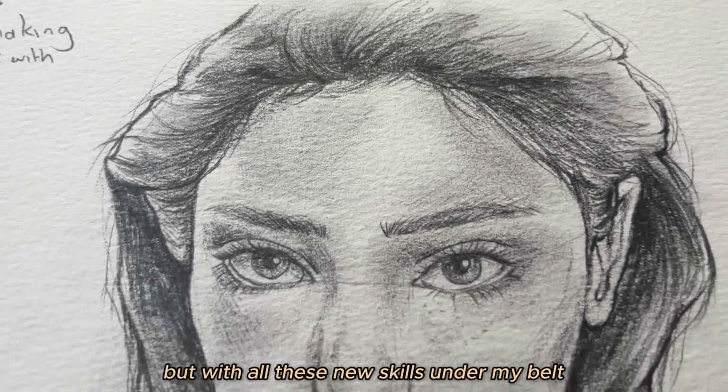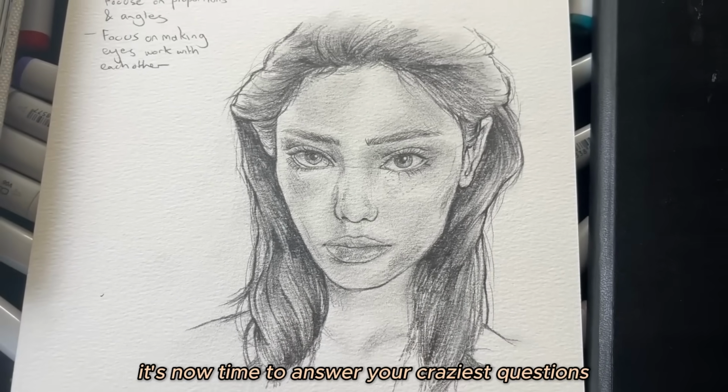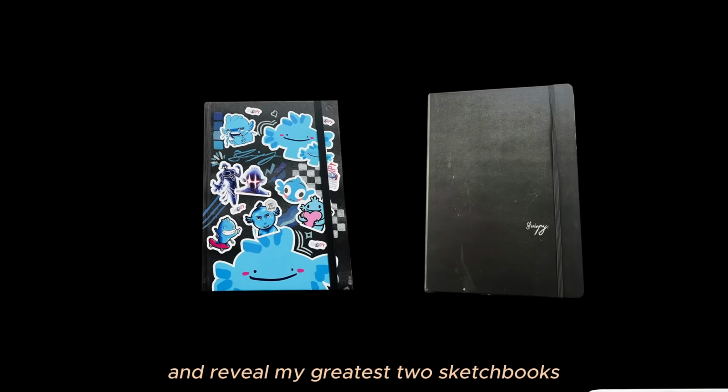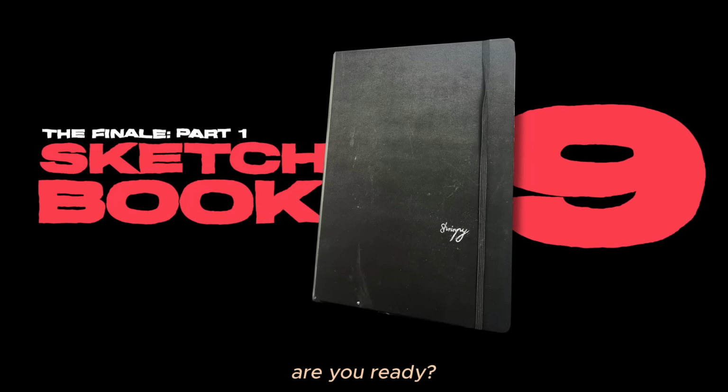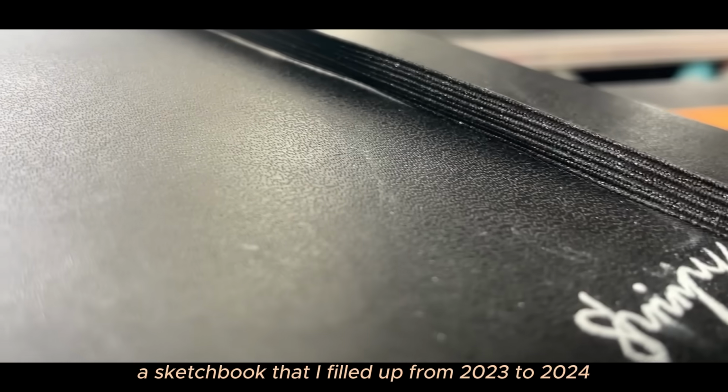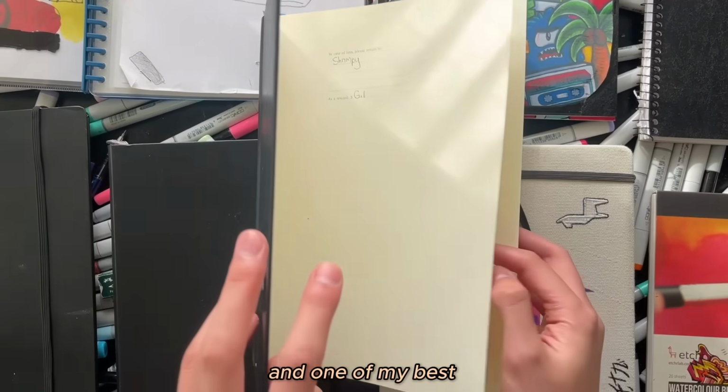But with all these new skills under my belt, it's now time to answer your craziest questions and reveal my greatest 2 sketchbooks. Are you ready? This is my 9th sketchbook, a sketchbook that I filled up from 2023 to 2024, and one of my best.